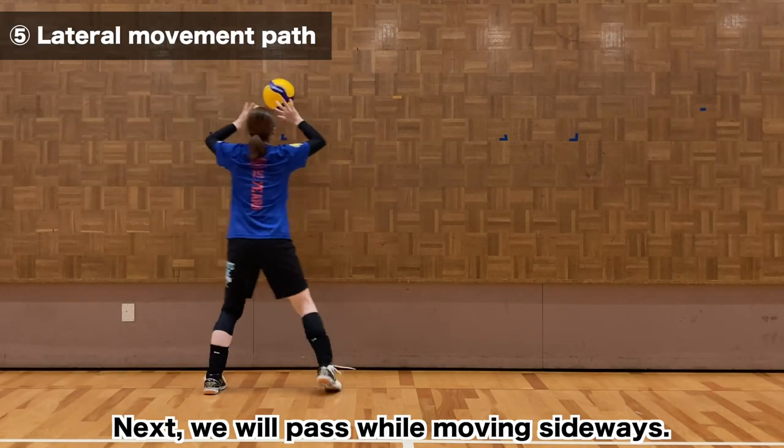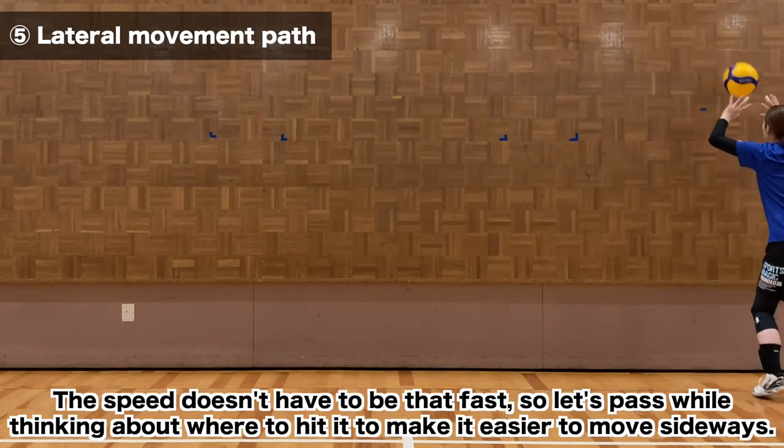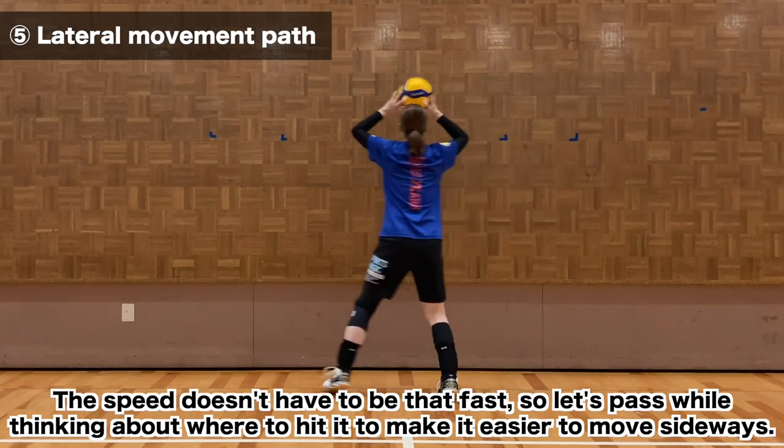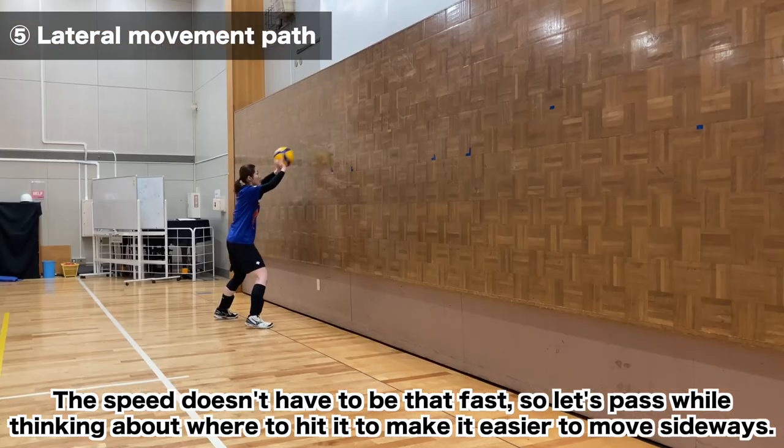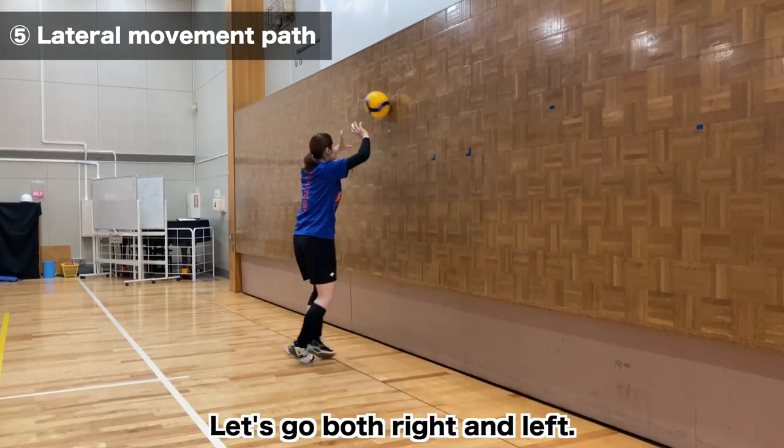Next, we will pass while moving sideways. The speed doesn't have to be that fast, so let's pass while thinking about where to hit it to make it easier to move sideways. Let's go both right and left.